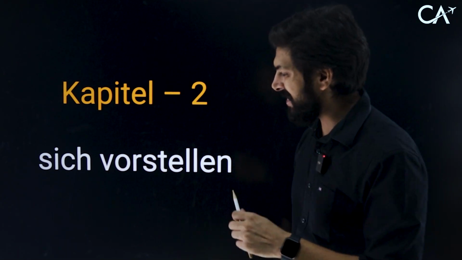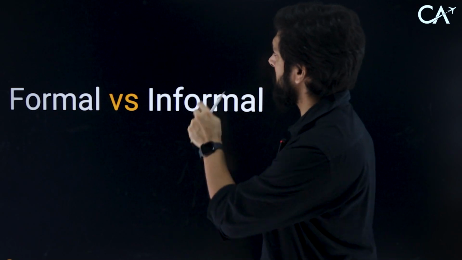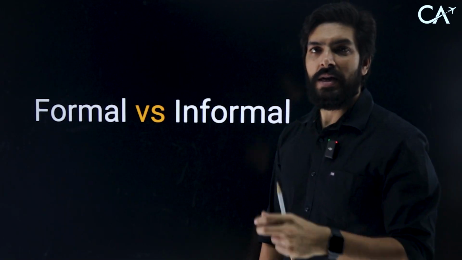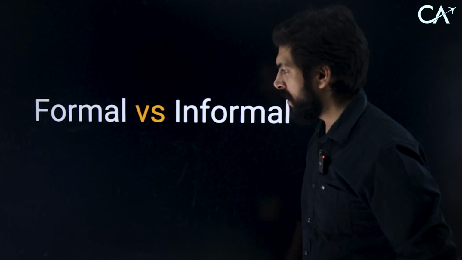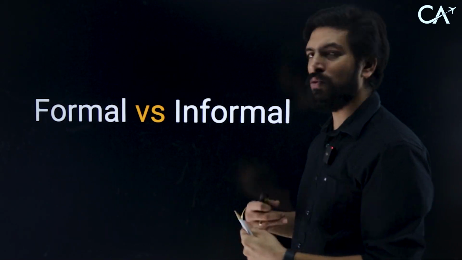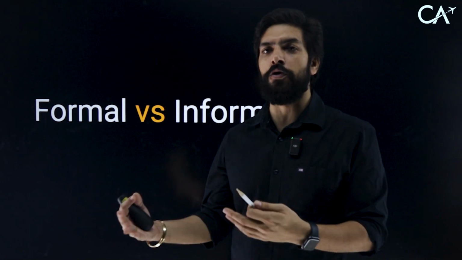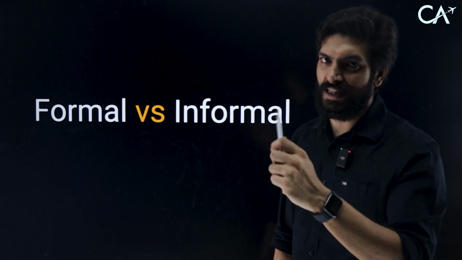First one, this verstellen. So what happens in this verstellen? First of all, remember that we have formal and informal both available, and it is quite important for Germans that we follow the right one. When we have friends and family and we don't know them personally, we use informal. If the person is unknown to us, we use formal. Please remember this, okay? So we have phrases according to that.